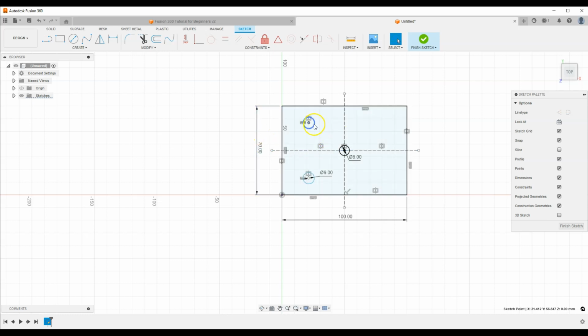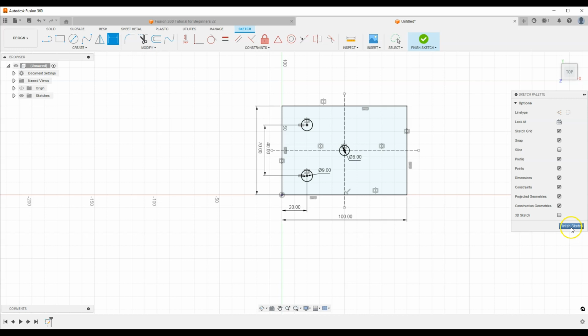Now let's add the distance between the circles. Select sketch dimension and select this circle and this circle and enter here 40 millimeters. Now select one circle and this line and left click to place the dimension in this place and enter 20 millimeters. Okay, the sketch is fully constrained and we can no longer freely change the dimension and position of the geometry. Now, if we want to change something, we need to edit the dimensions or constraints.